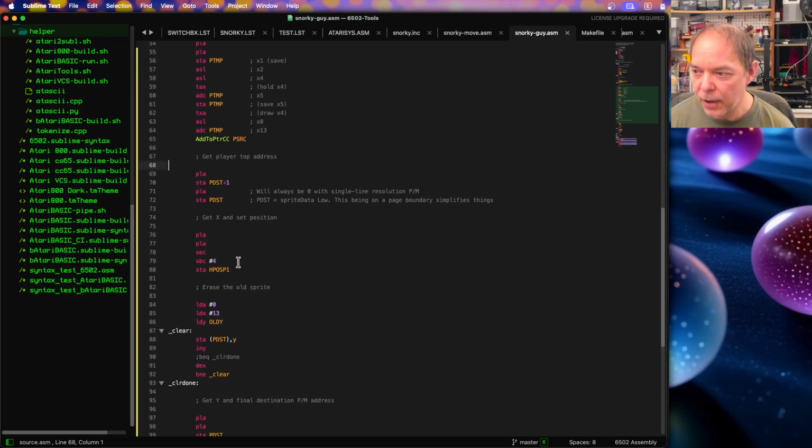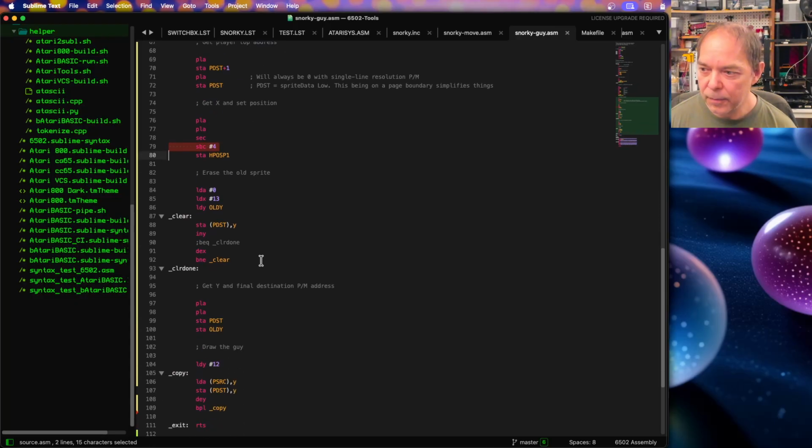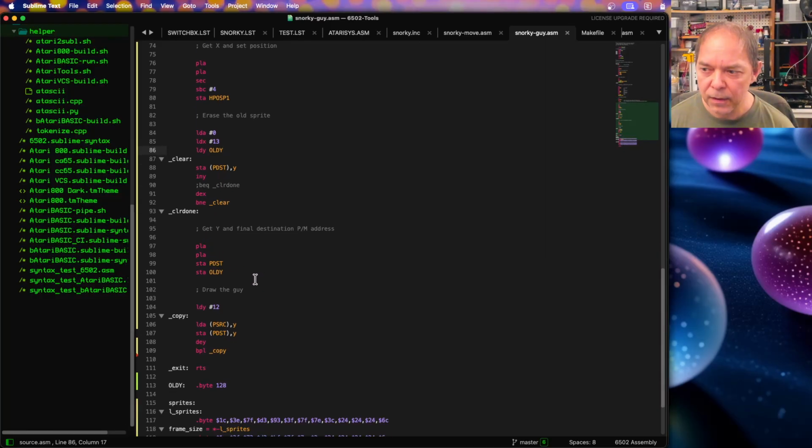Then we subtracted 4. Oh, I forgot to do a thing where I subtract from y. We got to pick a number to subtract from y. And I guess the old Y we can keep intact as being whatever we stored. I don't know, does that make sense? So there's 12, and we decrement Y. We've updated the destination, and we've also stored an old Y.